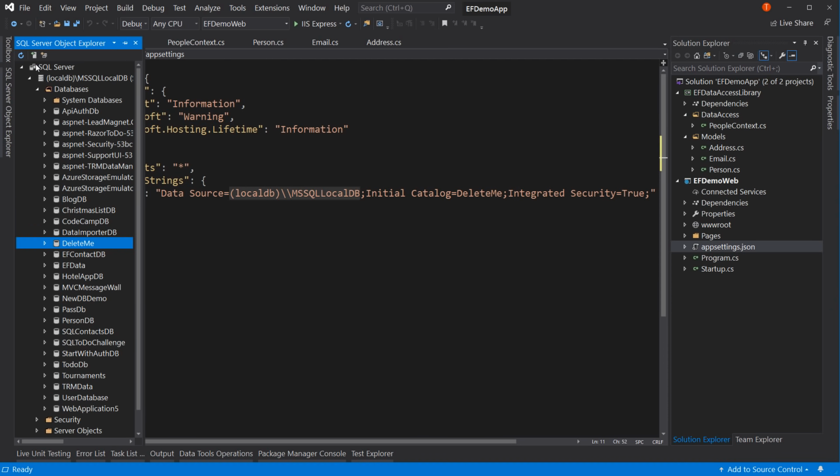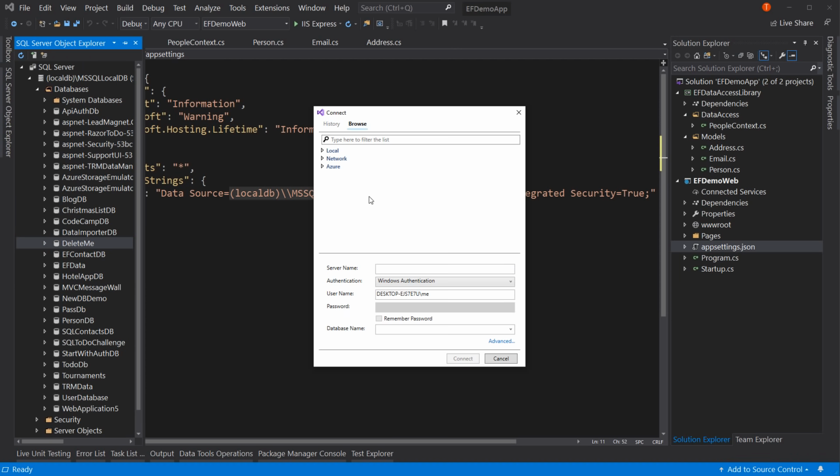And then you can connect to a server. See this little Add Server button here, and you get to punch in the credentials. It's going to look for items locally. So I can select this, see MSSQLLocalDB, I can hit connect and it will connect to it automatically, or you can find other ones on the network or even Azure.